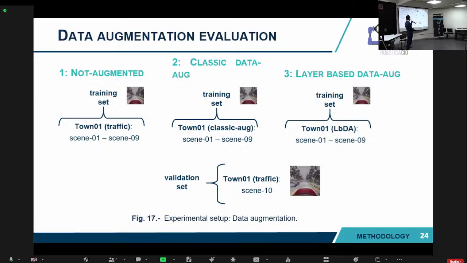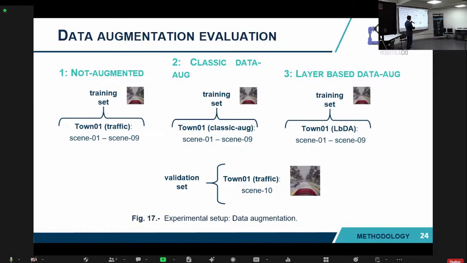The traffic images are augmented with classical operations like the Gaussian blur or vertical flip. And the proposed training set, which uses our method, the layer-based data augmentation, also has 3 times the size of the training set, but we use the augmented samples that we talked about in the other slide.